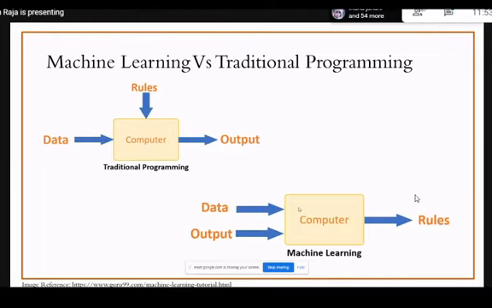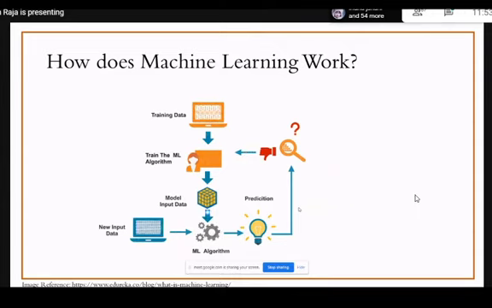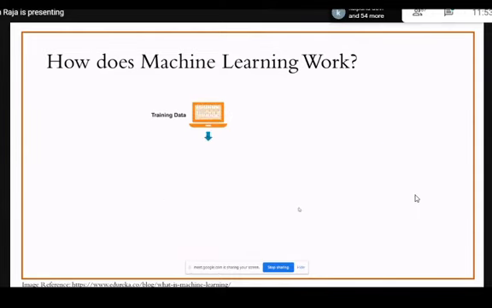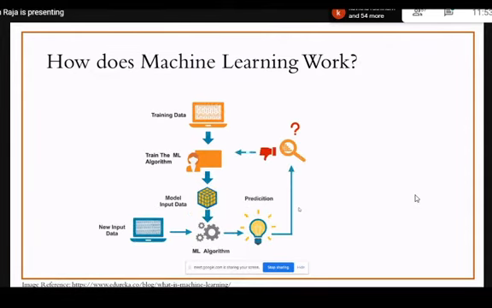Machine learning, how it works. We have data, and the data can be divided into two parts: one is the training data, another is the testing data. The new input here is the testing data. Using the training data, we train our algorithm.